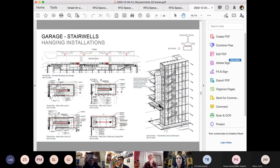So keep that in mind, as durability is one of the criteria for judging. This particular location is going to need a high durability factor. There are attachment points at the top and the bottom, and potentially within there, depending on what your artwork may look like. Also, there's a space against the glass, in a little inset, that's a 10-inch inset if you wanted to do a piece actually touching the glass on the front here. It wouldn't be within the stairwell. It would be on the inside of the glass, but inset a little bit. So there's that option as well. Could be lighting, could be sculptural also.